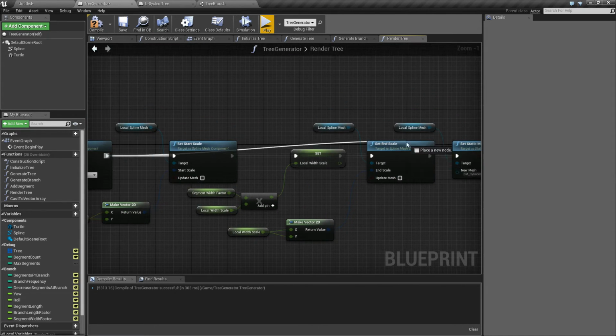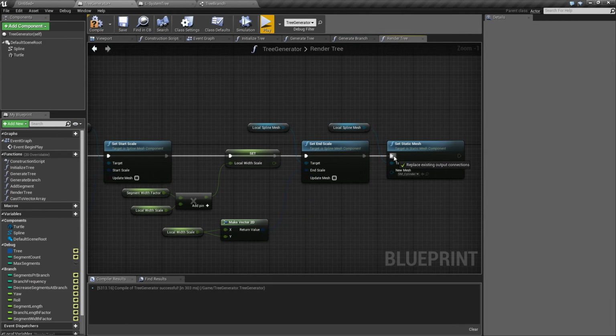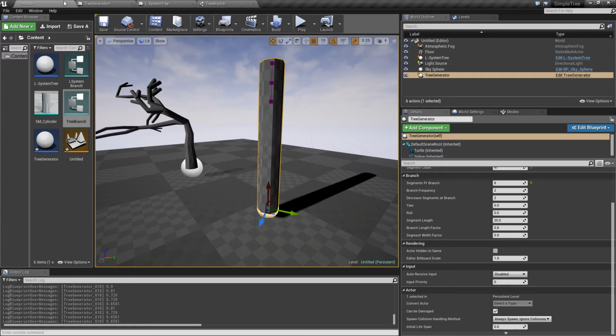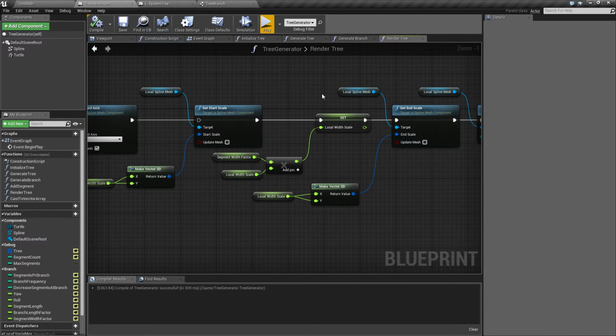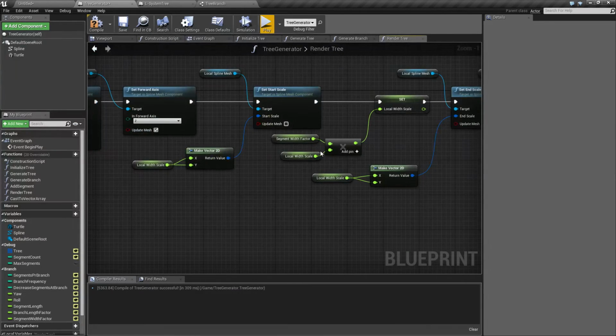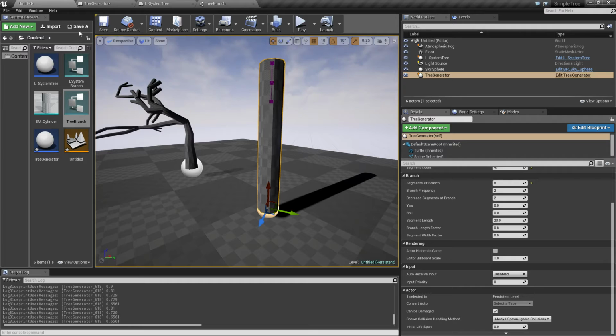Let me just try and bypass all this scale stuff here and just set the static mesh. Oh, so it is something with the scale. What is up with the scale? Interesting. Do I have some dummy values here?